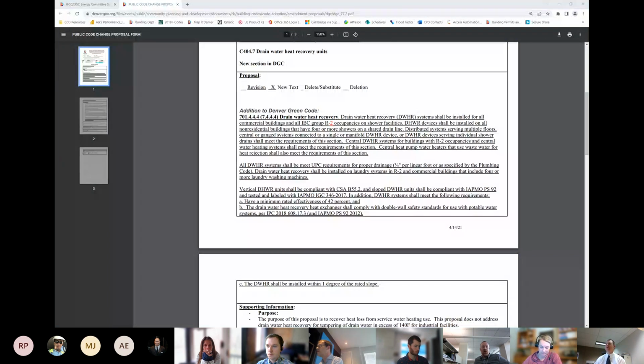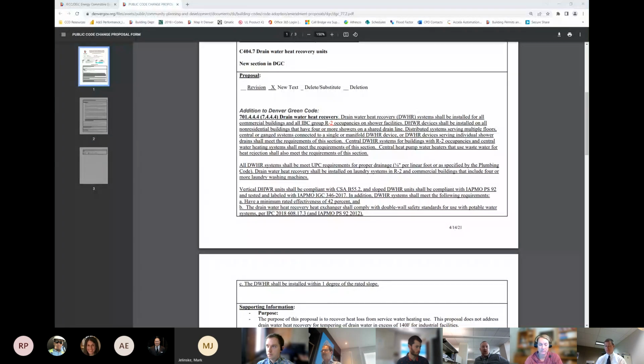John, I had one other question. This is specified for, in some instances, group R2 occupancy, so for apartment buildings where we have probably a more consistent occupancy. Was it intentional to exclude R1 occupancies, which are hotels, from this just due to the inconsistency of occupancy, or did you have a different thought about that?